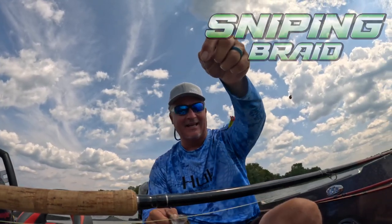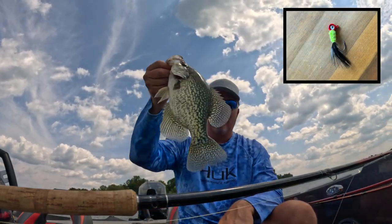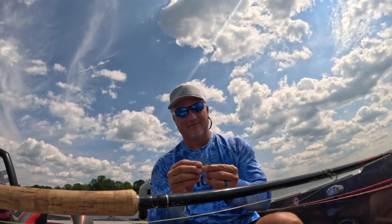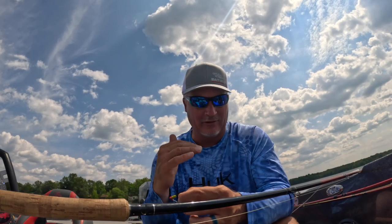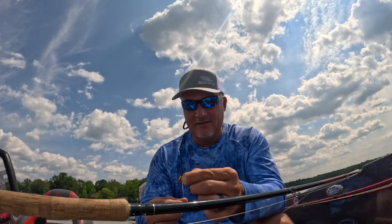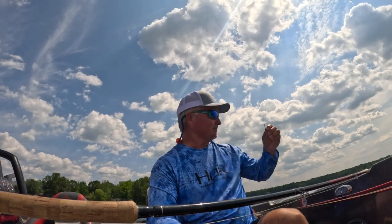Right now it's a hot jig — ain't no joke. That orange chartreuse and black, you can buy that as a single. On the guide trip today we went through an awful lot of baits trying to figure out which one worked, and they all kind of worked at one level or another. But this one right here — one thirty-second ounce off my website — was without a doubt the hot ticket. We had two rods going with it, so that's why I'm starting with it today.